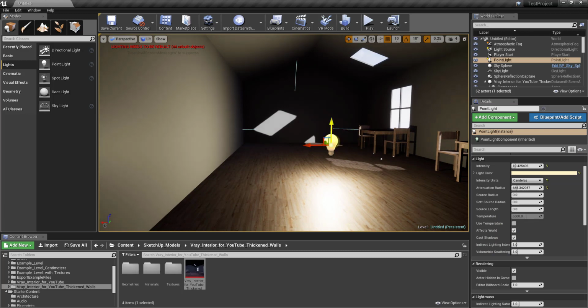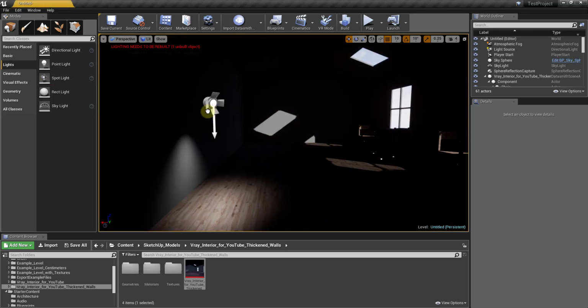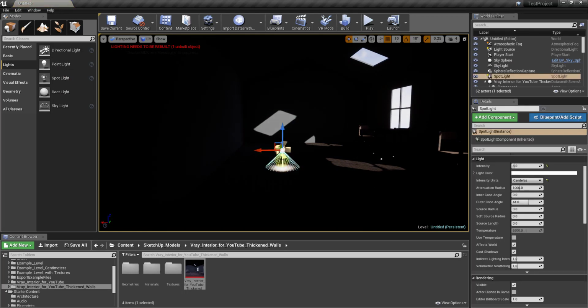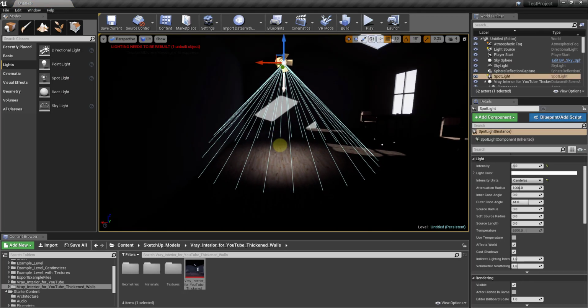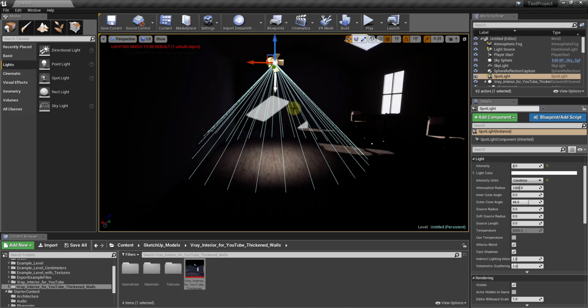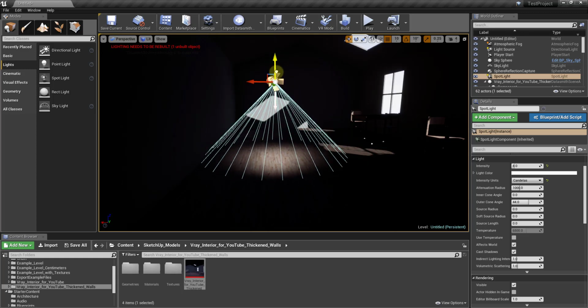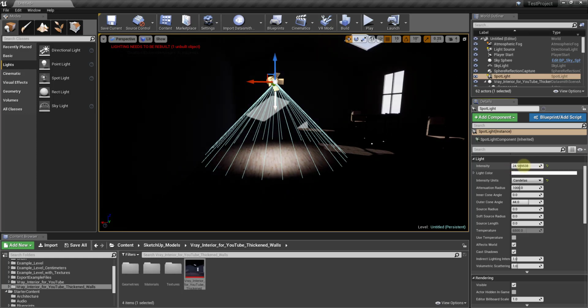The next kind of light I want to talk about is let's go ahead and bring in a spotlight. And so a spotlight is another kind of light that you can use in Unreal Engine, but the difference between the point light and the spotlight is the spotlight has a direction. So you can see how this has this cone shape in here. The cone shape is showing you what direction that light is facing. So a lot of the basics are the same. You can still change the intensity as well as the light color and the attenuation radius.